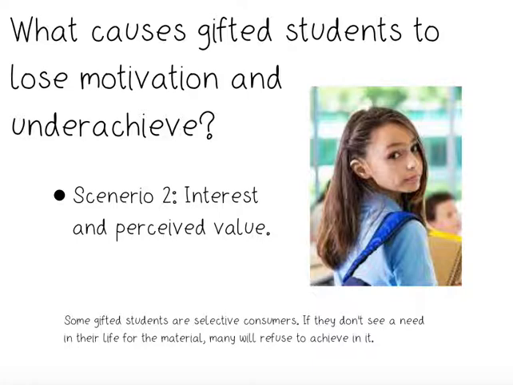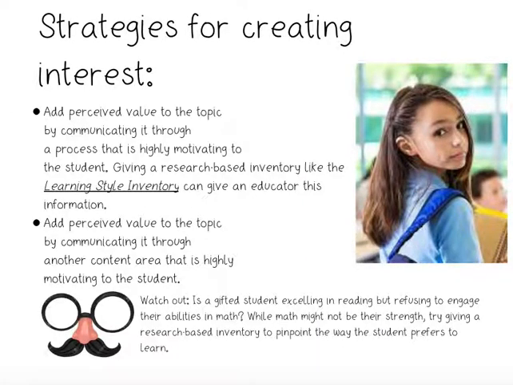For example, some underachieving students are what we call selective consumers, and they hold this idea that if a topic is not of value to me, then I do not need to achieve in it, and it drives educators batty. But research suggests that educators in a domain that is of low value to a gifted student just do their best to add some perceived value, maybe tapping into learning styles and processes that the student prefers and enjoys. Research equates this to acting like a used car salesman, attempting to create some value where maybe none was perceived as being present.